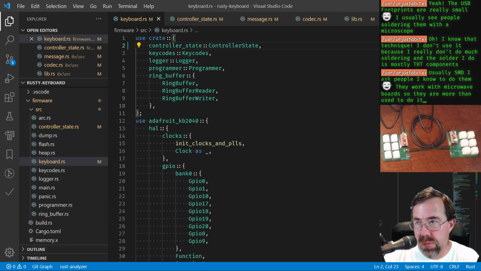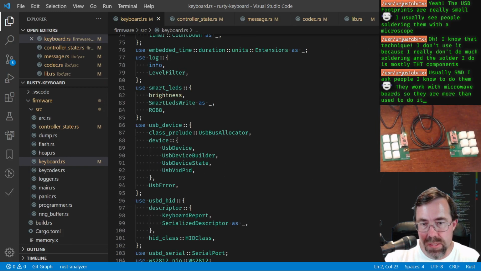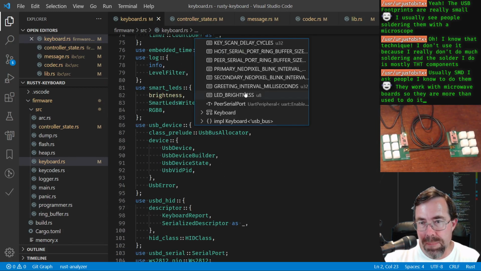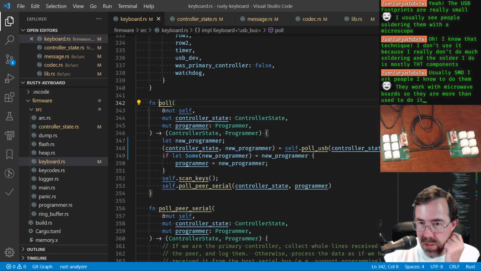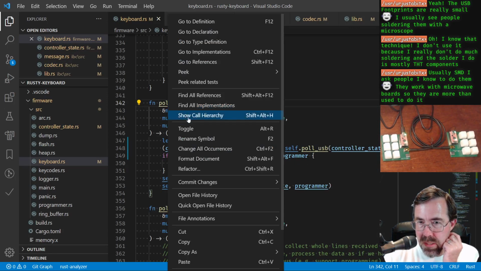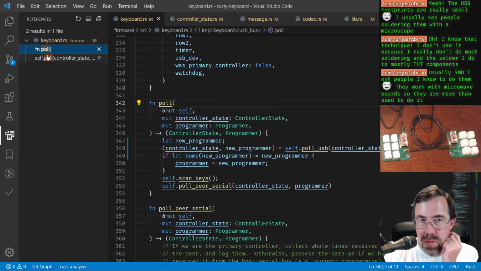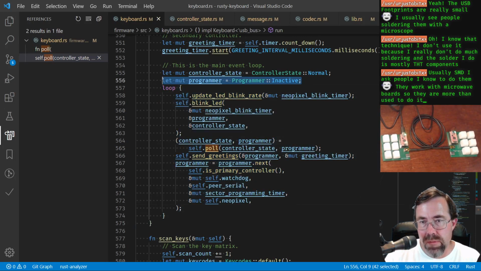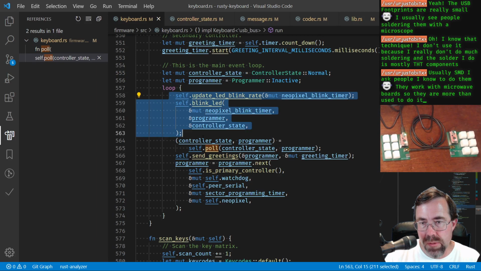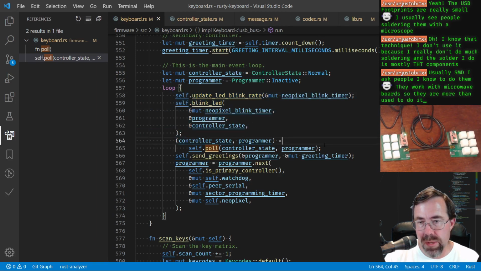Okay, let me review and make sure I didn't completely screw this stuff up. So in the top level poll, right? Actually, this is not the top level. Here's the very top level loop. We have an inactive programmer and a normal controller state. We're going to blink our LED, then we're going to poll. We might update our programmer here. It goes in and out.